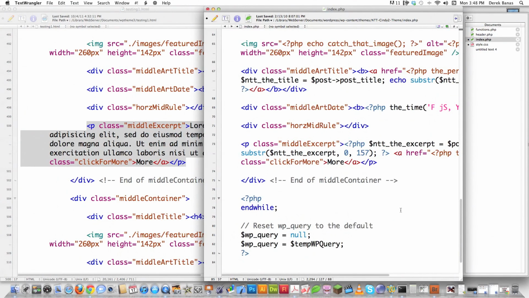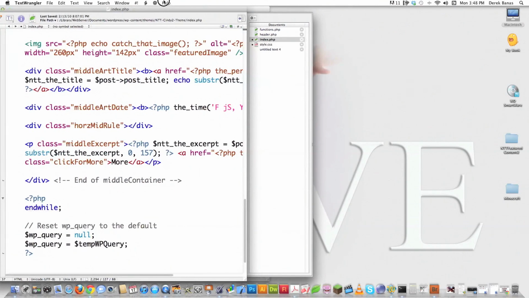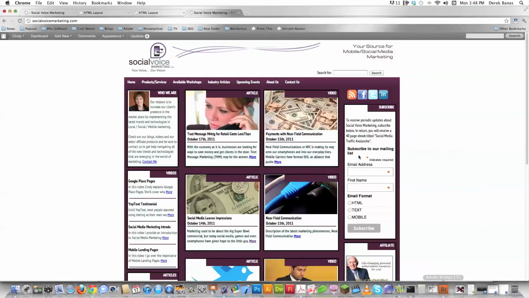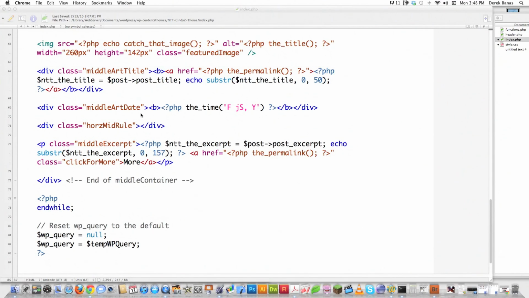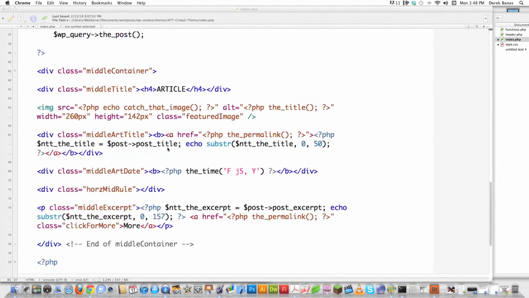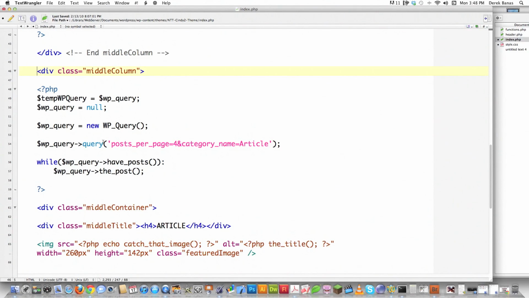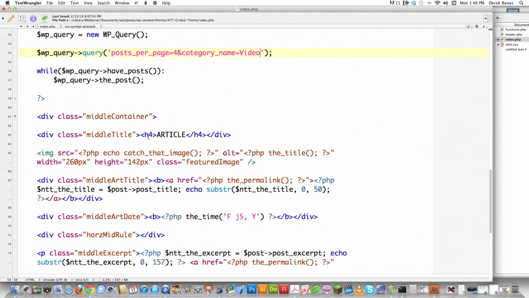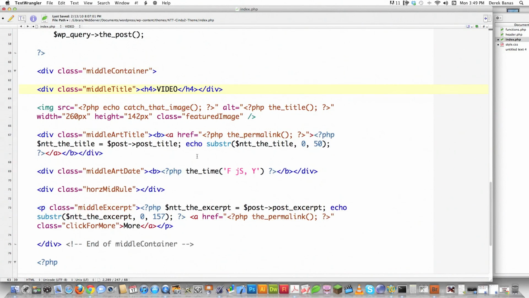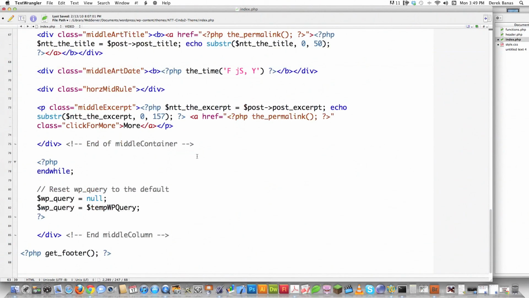So now pretty much what we need to do, and let me just go full screen with this, is that before we were pulling in articles, now we need to pull in videos. That's the only difference between those 2 bars. So let's go fix that. Let's scroll up through here. You can say this is the end of the middle column right there. All of this is going to stay the same, except the category name is now going to be video, because we're going to be pulling in posts that are in the video category. This we're going to change to video, because that's what it is. It's not an article. And the rest of this can all stay exactly the same.